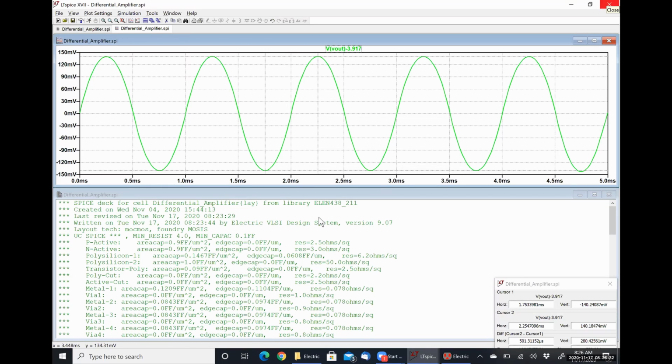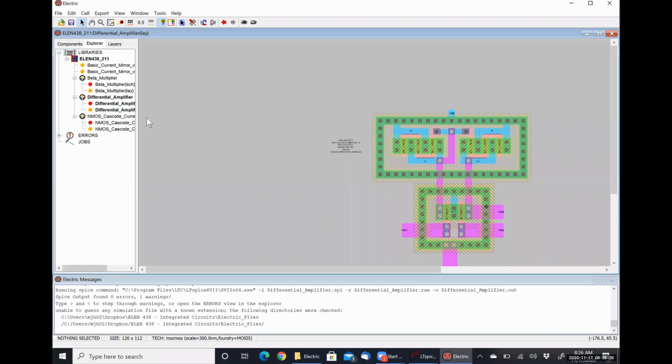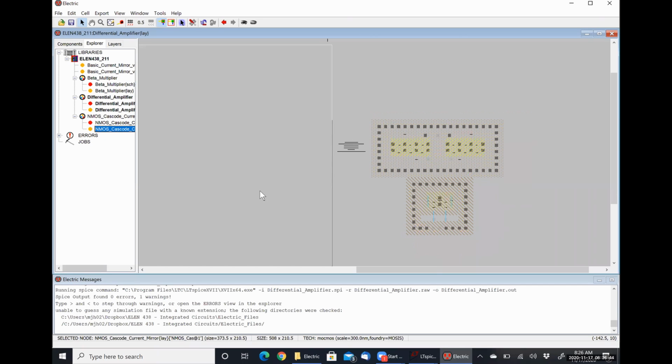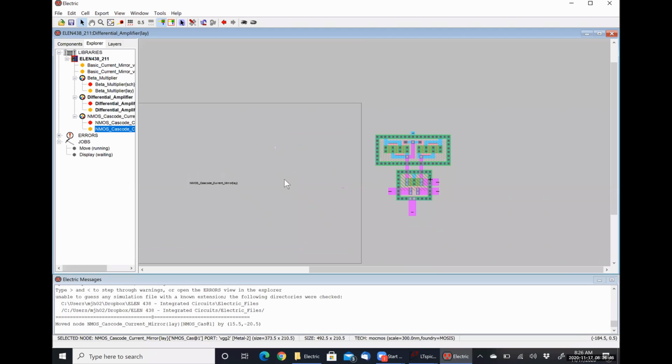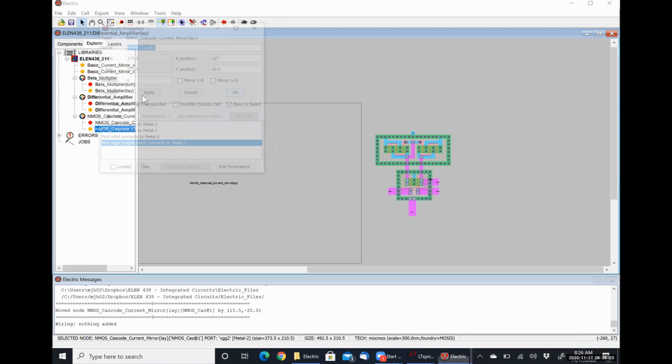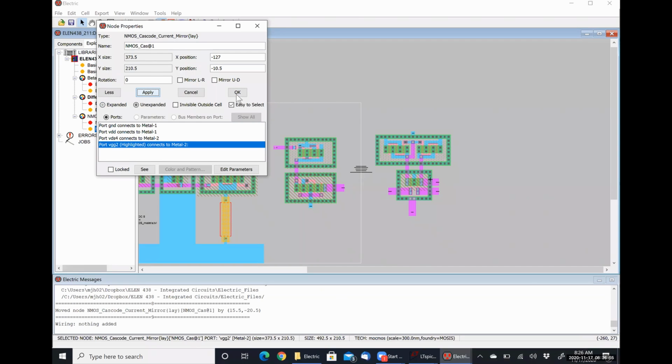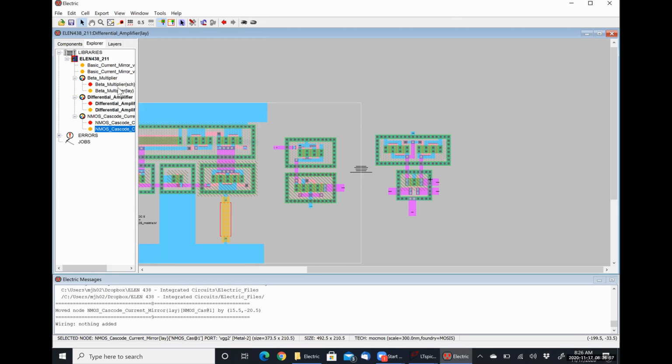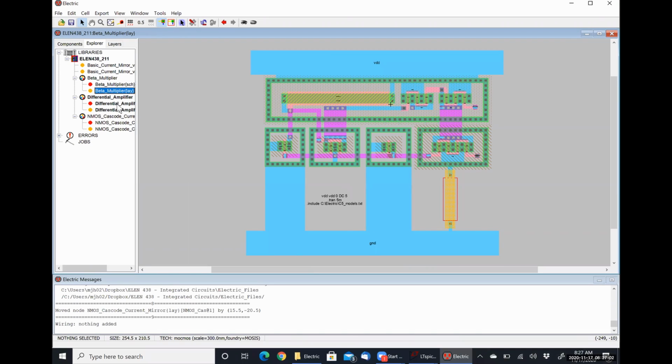So now let's incrementally change things by putting our current mirror in. And our current mirror has our beta multiplier, so let me go ahead and take that part out.